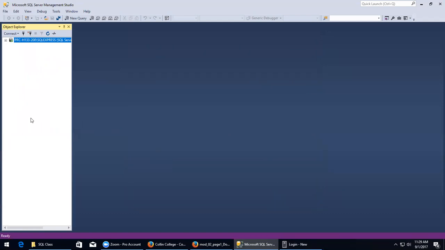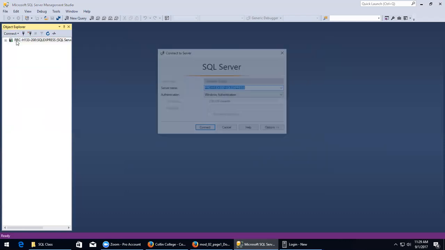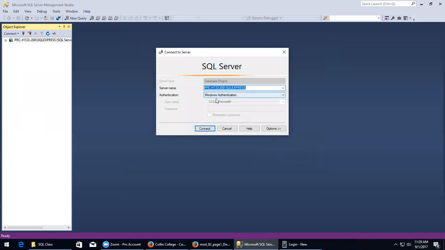Okay. Now I'm going to connect as SW Smith. You will connect as your user. When I say SW Smith, you're not SW Smith, I don't think. So I'm SW Smith. You are your own user. Now I'm going to say connect to database engine. I'm going to choose, instead of Windows authentication, what will I choose?